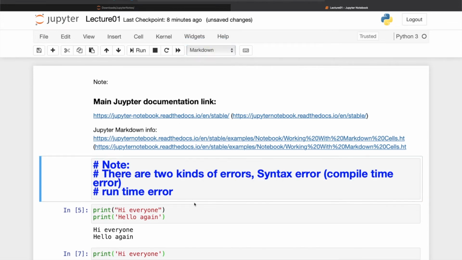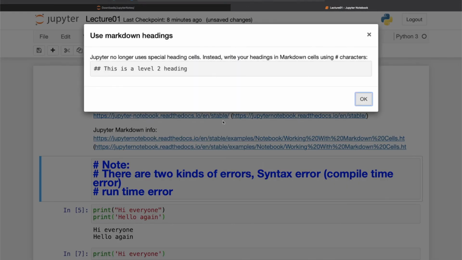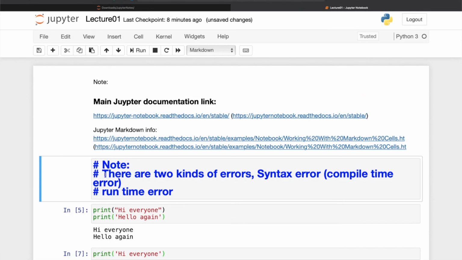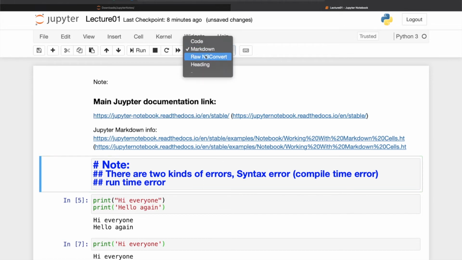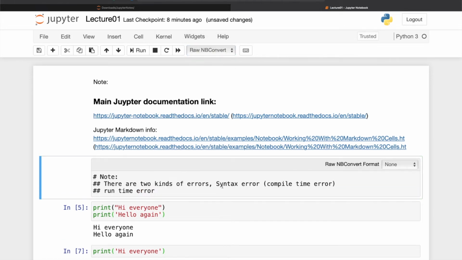If I choose this as a markdown and want to change the heading, it says Jupyter no longer uses special heading cells. So it doesn't do that anymore like before. Okay, so I'm going to change it to this one, and okay, I like this better.